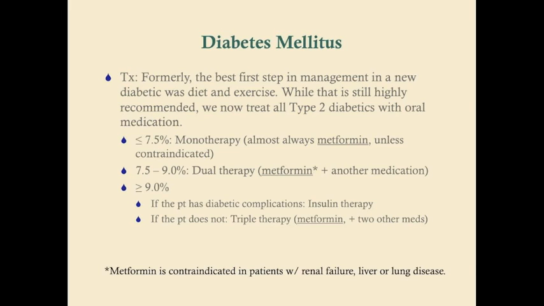You could start them on diet and exercise, but like I said, the American Academy of Clinical Endocrinologists now recommend just starting right off with monotherapy in addition to diet and exercise. It's almost always that we use metformin. Metformin is much safer than the sulfonylureas and thiazolidinediones, and it's much more effective. So metformin is the drug of choice for monotherapy, unless it's contraindicated.